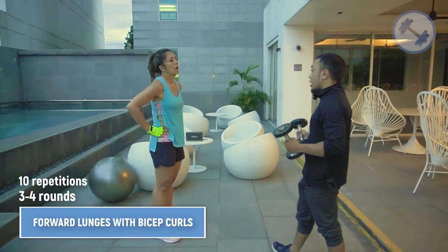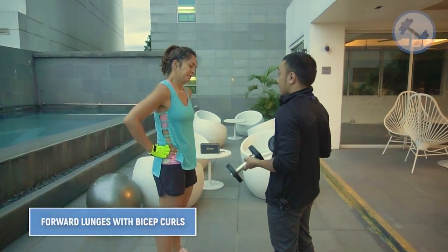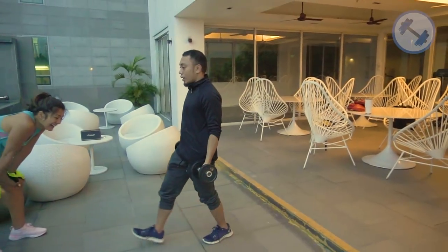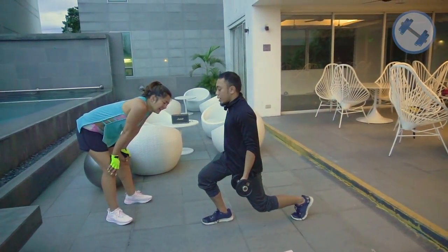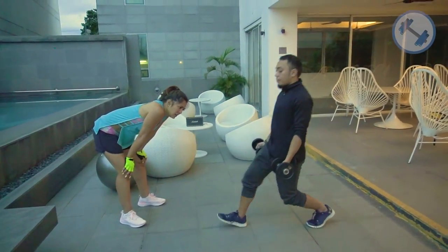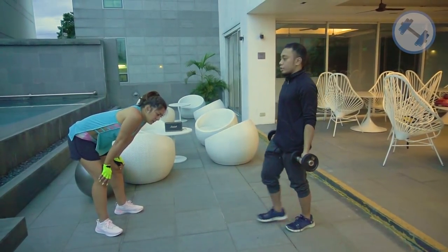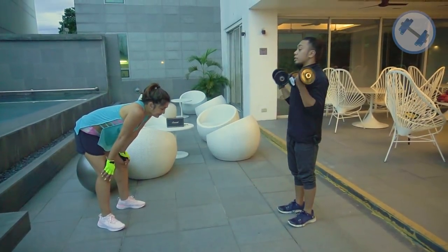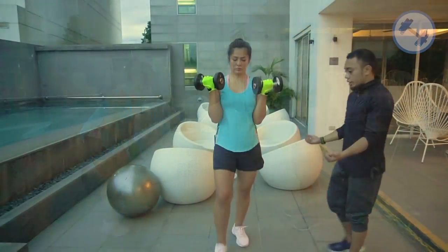We'll be using these dumbbells again, but this time you'll be doing forward lunge naman with bicep curls. So I want you to hold it like this, no? So you step forward, okay? So kung kanina yung movement mo is going backward, ito forward siya. So get your knees closer to the ground. Then when you go up, curl your biceps. Okay? So you finish ulit this one leg of yours, then do it for 10 repetitions, then do it on the other side. Okay? Start ka from here.